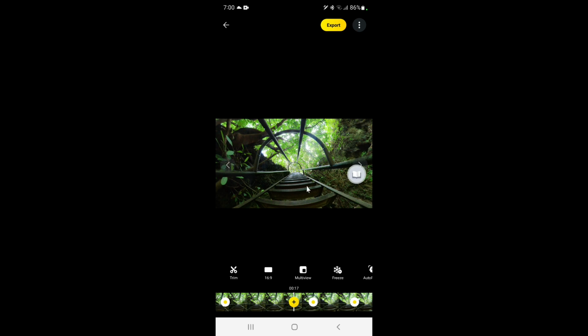You have to keep adjusting the point of view over and over again. If you're moving in a straight line, it's much easier. And I think that's one of the rules of thumb for 360 video, that you should try to move the camera in a straight line as much as possible.